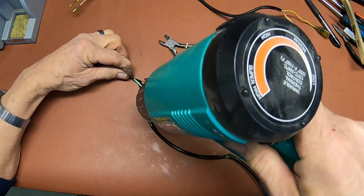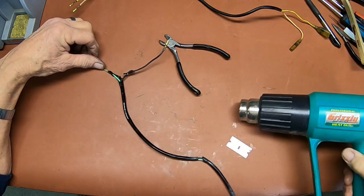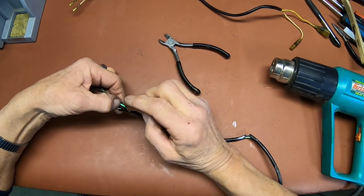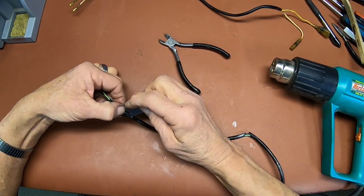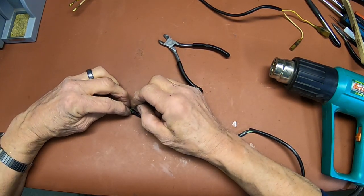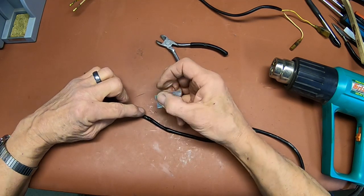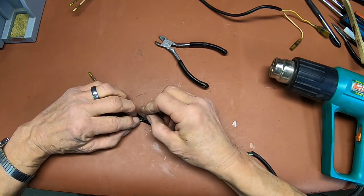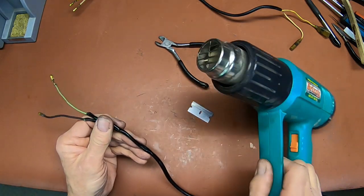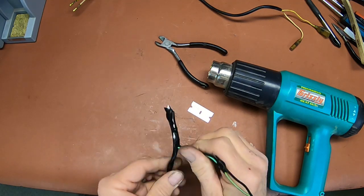And you know, if you really wanted to, on these small ones like this, you could just make new wires. If you've got the wire, if you've got the right colors, you could probably just make new wires. Taking it apart like this is more time consuming than just replacing the wires if you happen to have them. I've got some of them, but I don't have all of them. So I'm going to continue doing what I'm doing here. But anyhow, just a little trick: use a hair dryer or a heat gun, heat that sleeving up as you're working it, and it'll be a lot easier.